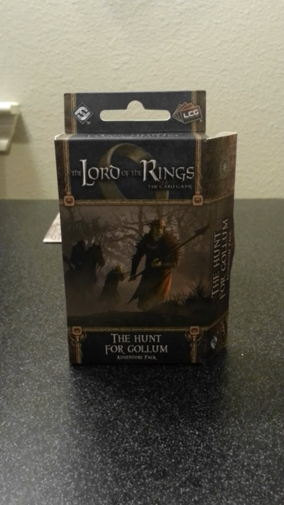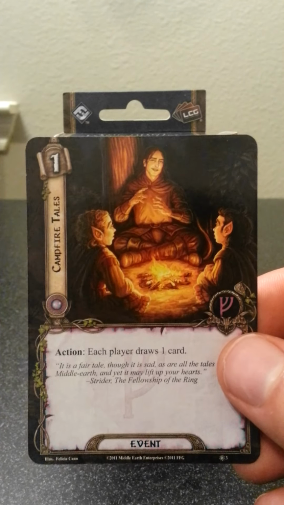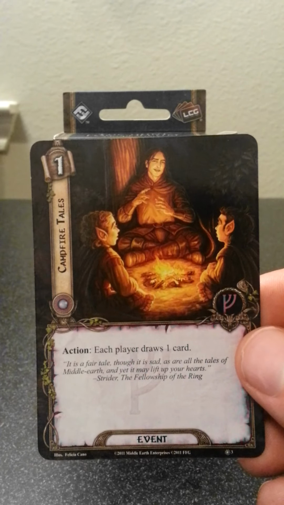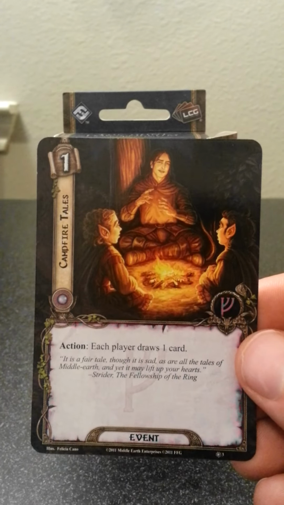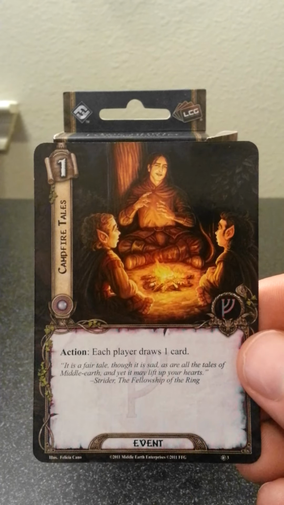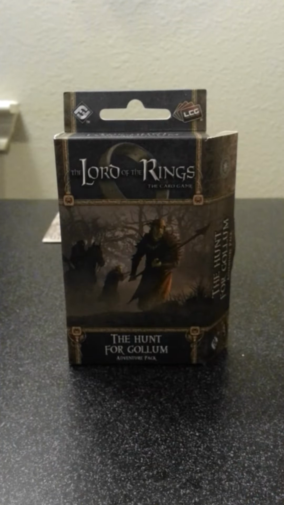Next we have Campfire Tales, which is a great, fantastic card in group sessions, when you're playing with 4 people or 2 people. It doesn't really matter, because you pay 1 resource and each player gets to draw 1 card. In a card game, you want to have draw power, and another good card.